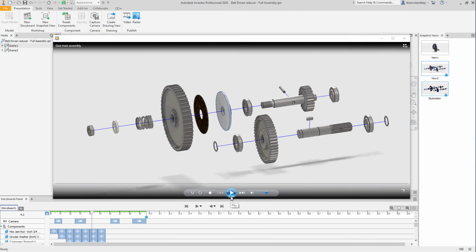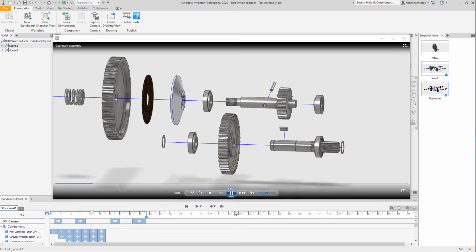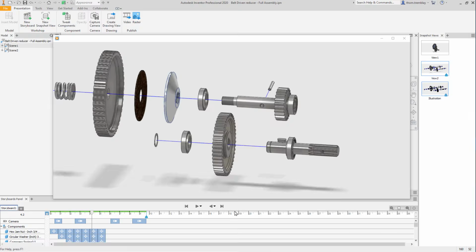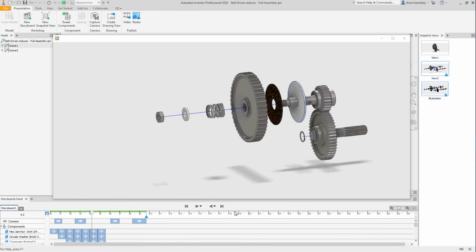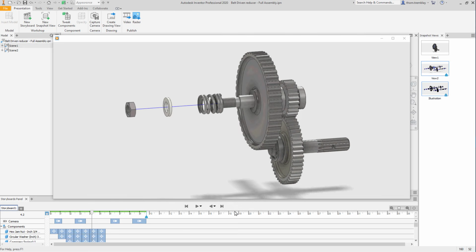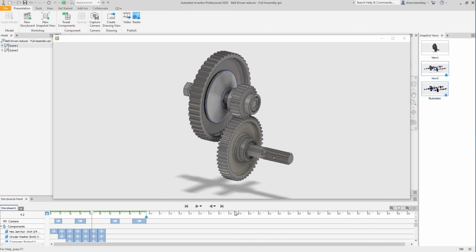And just for reference, let's take a look at that animation output of the assembly. An added feature of the presentation file is the associativity to the assembly, so that should the assembly change, the presentation file will update and make it very easy to keep all of the technical documentation you need up to date.